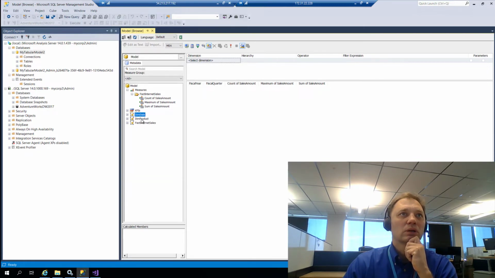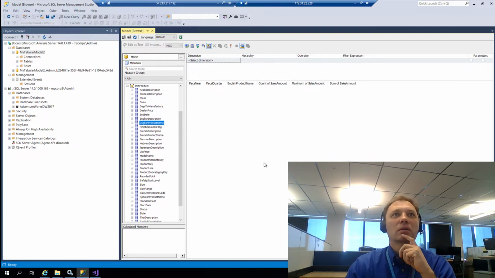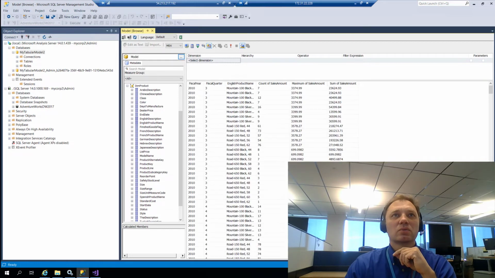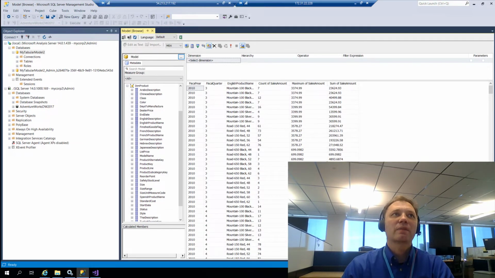And from the dim product, English product name. How about that? Well, let's execute. All right. Here we have now a fully functioning tabular model running locally on our development box.